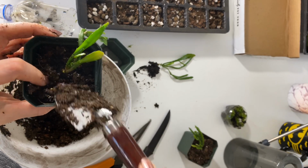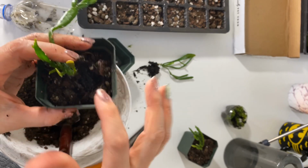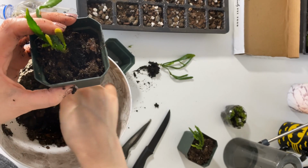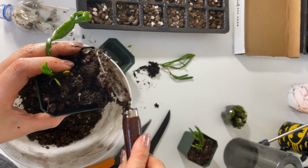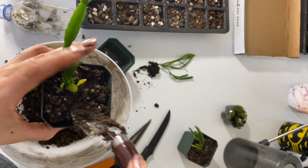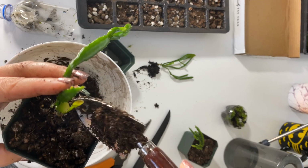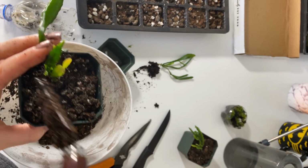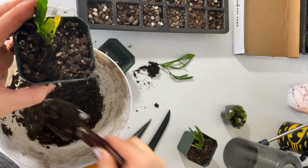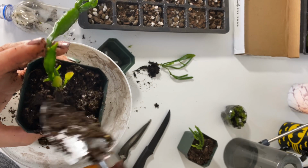But it's also really a good thing to keep some of the original media around the roots, because it gives those roots an easier time to acclimatize, since you don't rinse them off or anything like that. Just keep them in the same media, and they will just wander out and acclimatize very slowly and naturally on their own into the new media.